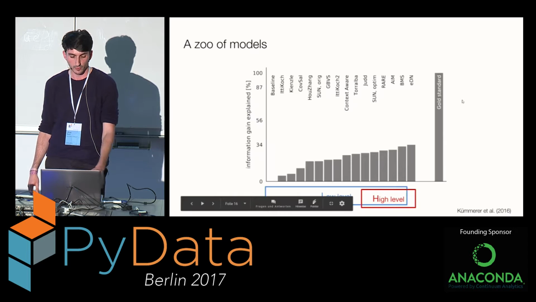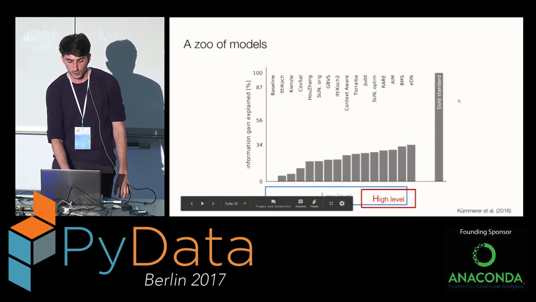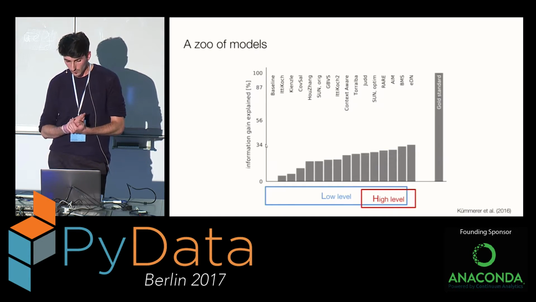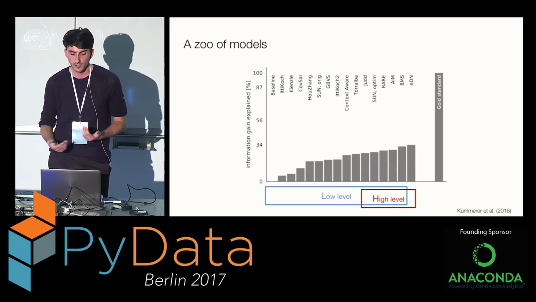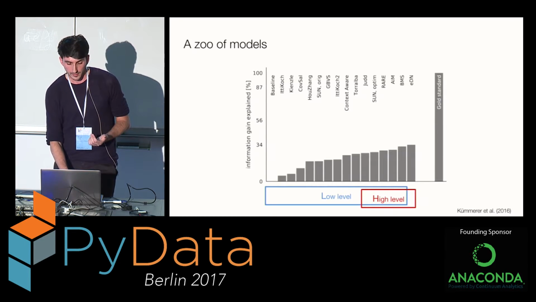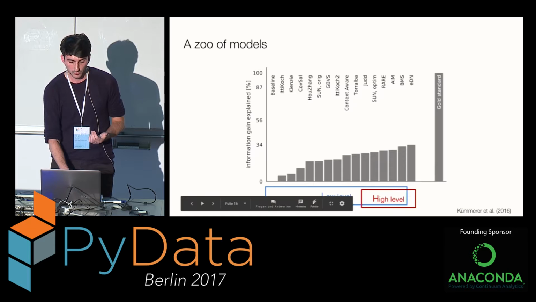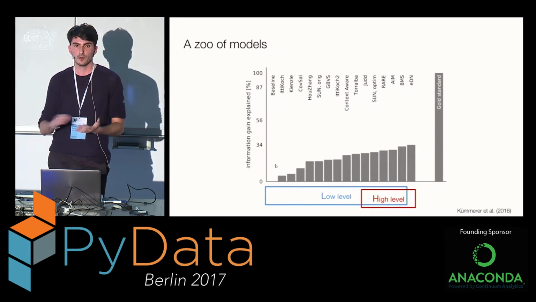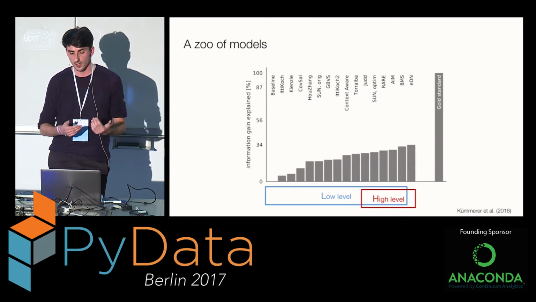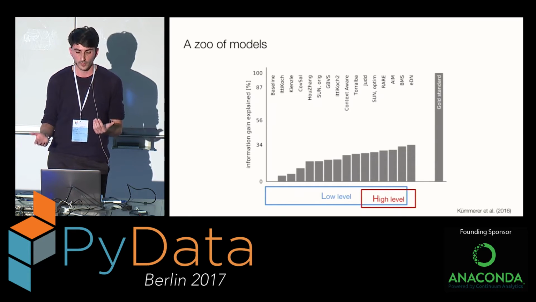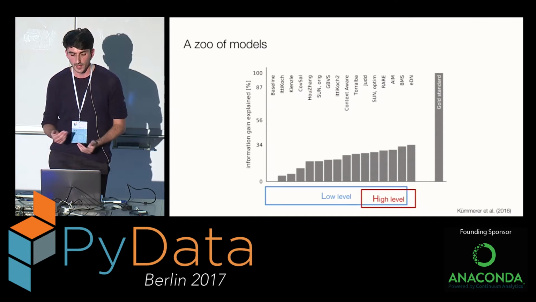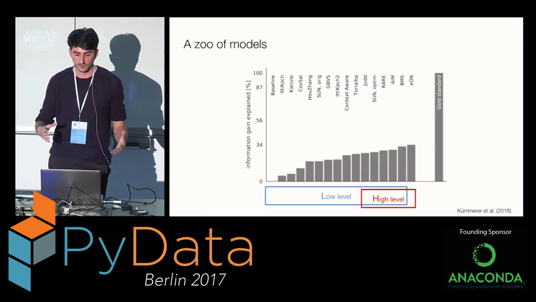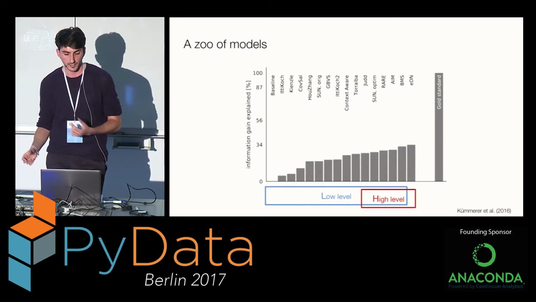And now looking at all the other models, we can first of all see that there's really not a lot of models that are very good at this task. At most we reach a performance of 33%, so there's still a lot of improvement to be done to really have a good model for this task. One of the oldest models that was proposed, a very classic model, is this Itti-Koch model. And what they do is they only use very low-level information. They make use of color contrast, they make use of orientation contrast, so they take edges, and they look at intensity contrast. And they use these features to predict the saliency map in the end.